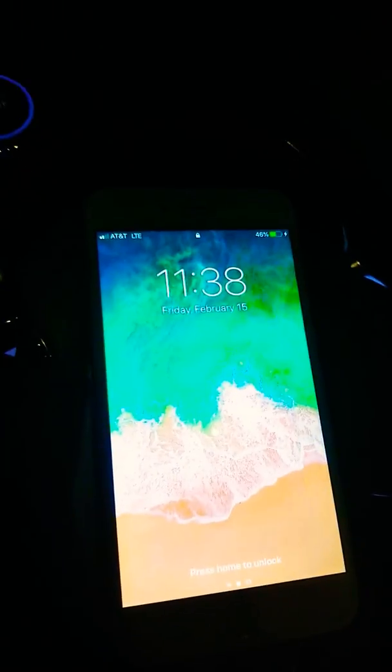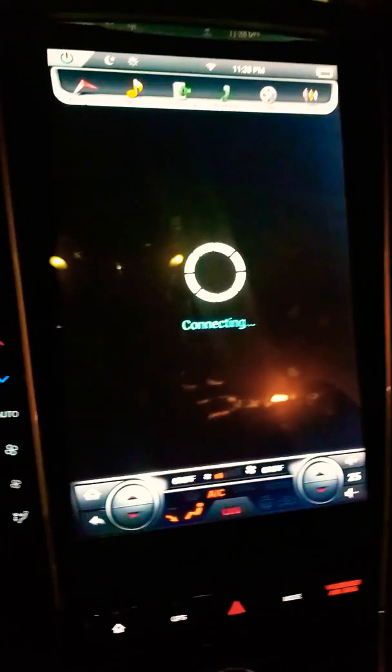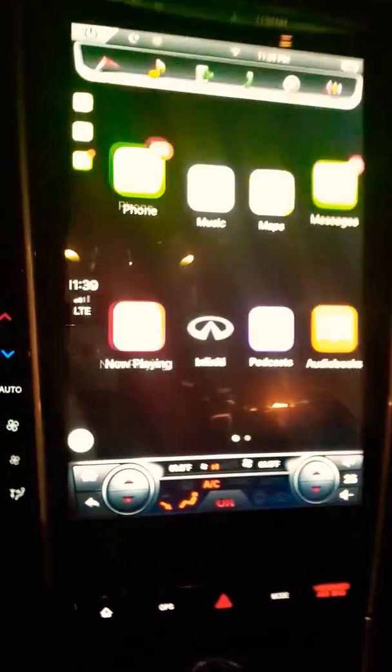The only thing left to plug in is the communication cable to the phone. Let's go ahead and plug that in. I have an app on the phone that shows the charge current and charge rate. I did some testing and it actually charged really well — better than I expected. Okay, plugging the unit in — I had it on the configuration page, so let me unplug and redo that so it will auto-launch. Okay, plug it in — there we go. CarPlay kicks on. I'm not getting the best LTE signal out here, but we'll see how it works.